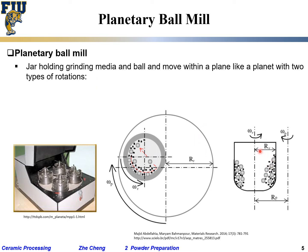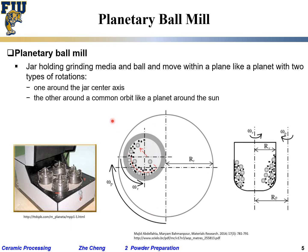Two types of rotation. One is the jar by itself rotating along the jar's own axis. At the same time, the jar rotates around a center, like a planet around the sun. Okay, two types of milling, one around the jar, one around the orbit. Lab scale only. You do this only for lab scale. Symmetrical jar placement. Make sense?